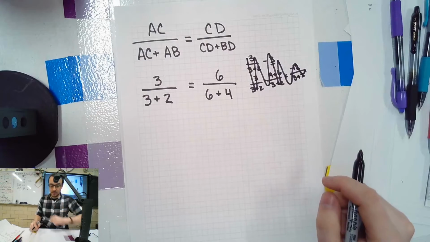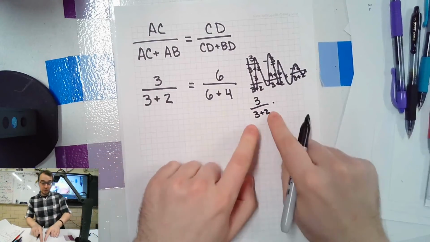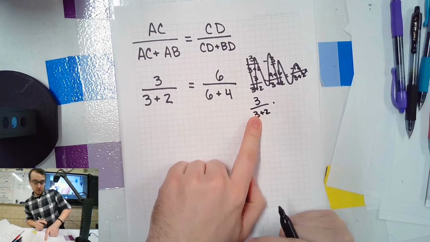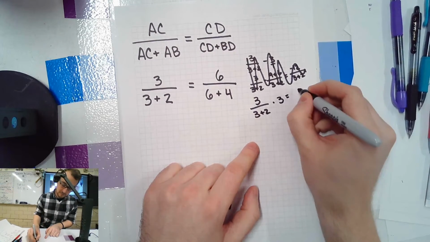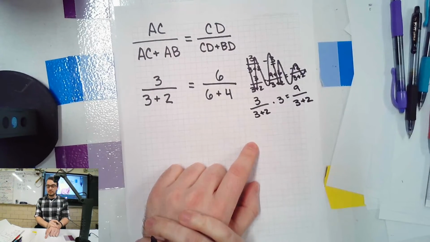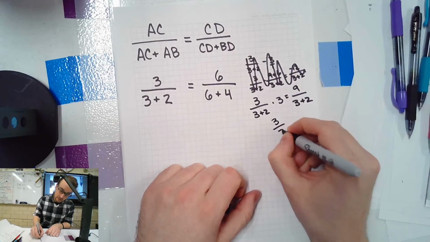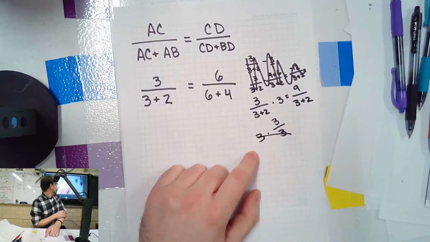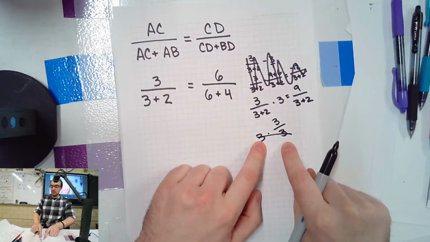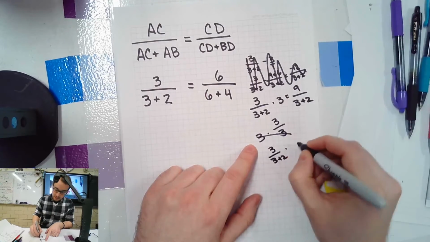Multiplication. That's what Caden said, right? So let's try this. 3 over 3 plus 2. What do you want to multiply? We don't want to get rid of the 2. We want to get rid of the 3, right? So let's try multiplying by 3. When we do that, we get 9 over 3 plus 2, right? Can we divide 3 by 3? They don't cancel, because we have a 3 plus 2 here. The reason things cancel out, remember, is that we're doing 3 divided by 3. What's 3 divided by 3 plus 2? Well, it's 3 divided by 3 plus 2. And then we have to multiply it by the top.